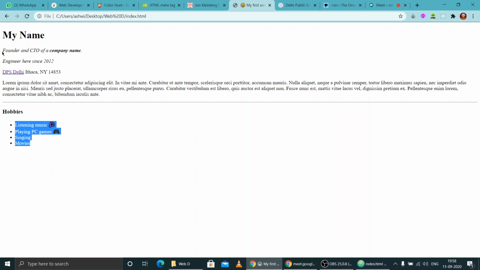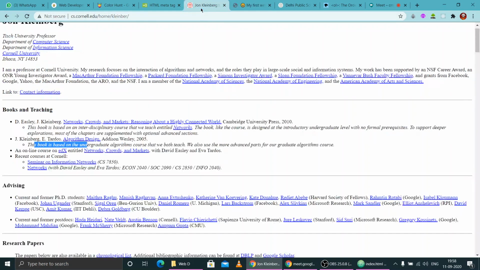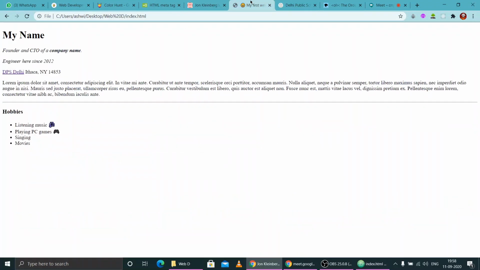So you can see that all of these are in the same line. It is the default. You can see the browser settings, right, the margin properties and all. So we are using the list items, so that's why it's making it look different from the others. And you can see this is exactly the same unordered list, just like these black dots you can see here inside our websites. So that's how you will be adding list items to your websites.